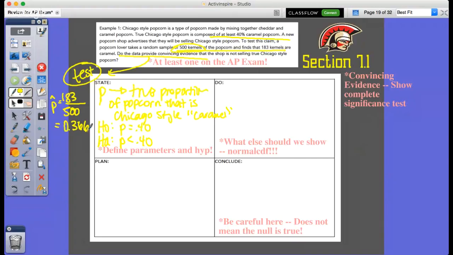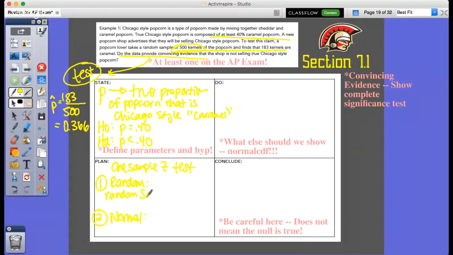So now for our plan phase, we're looking at a one sample. And since it's a proportion, we have a Z. And we're not doing a confidence interval, but in fact a test. So one sample Z test. Now, our next part that we want to state is you want to make sure that we identify the random condition. And a lot of times we look for the normal condition as well. But with the random, it was easy because it's just a random sample of 500, right?